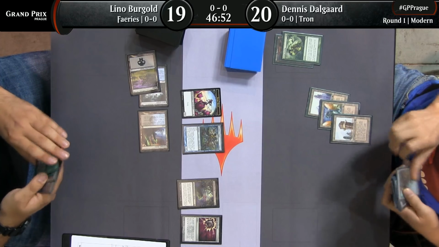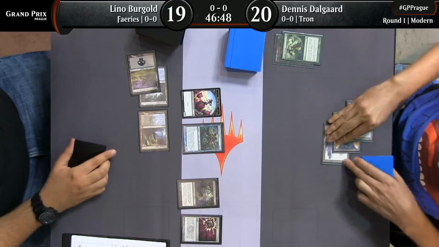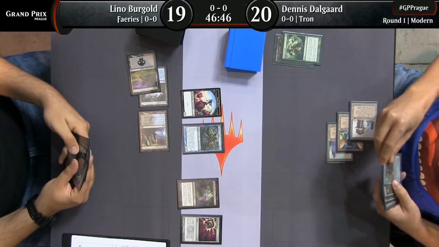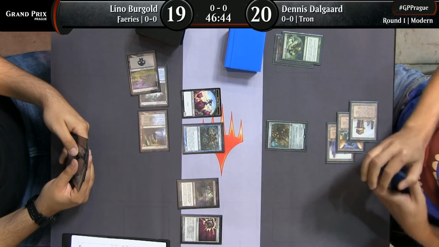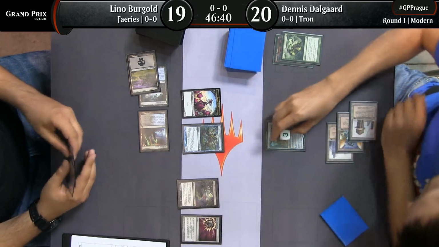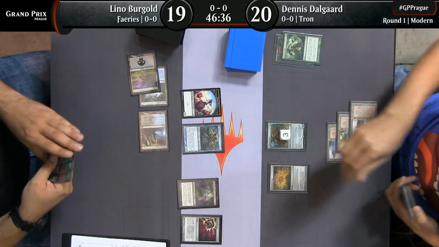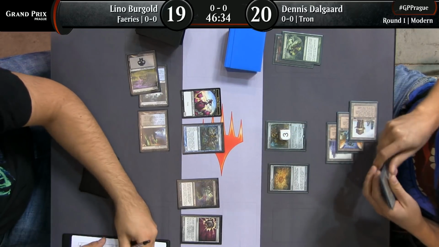Oof, and it was a Wurmcoil Engine that got picked up by Dennis Dalgaard here. In principle, he could throw down the big 6 mana Wurm here. Also not bad. Or just a Walking Ballista. I guess when Lino's game plan revolves around one toughness creatures, that is also quite potent.